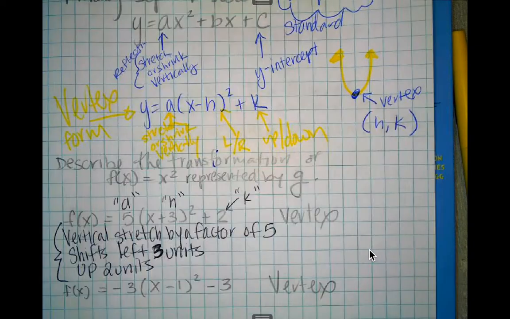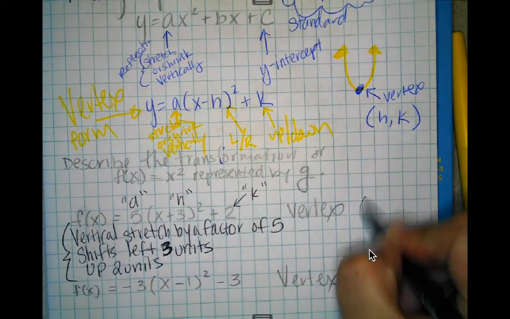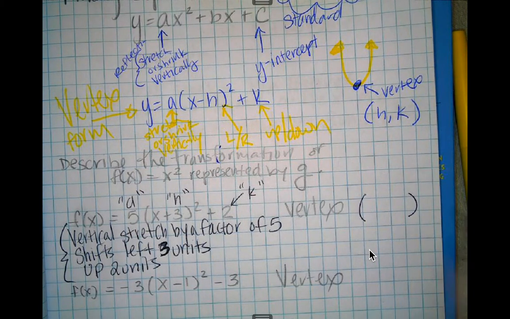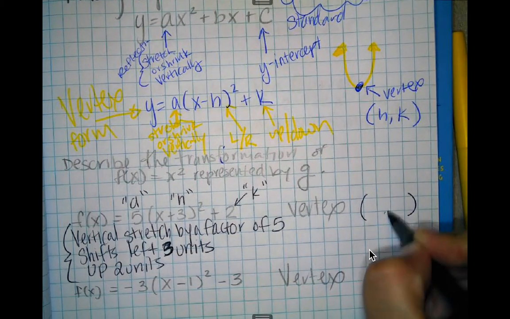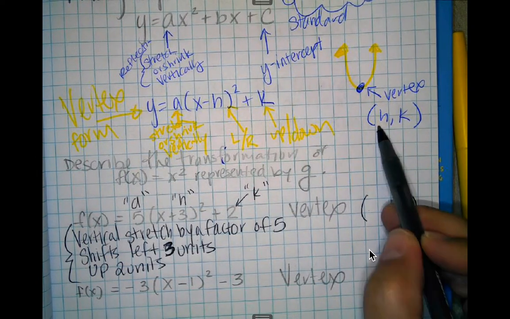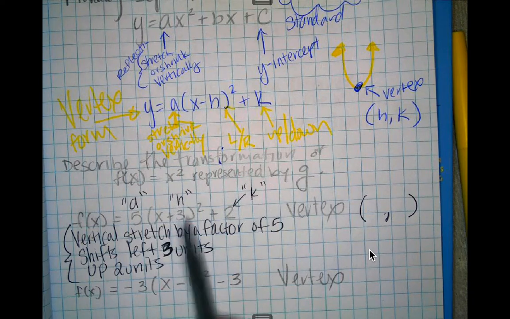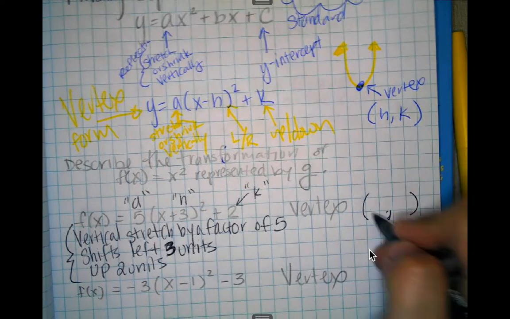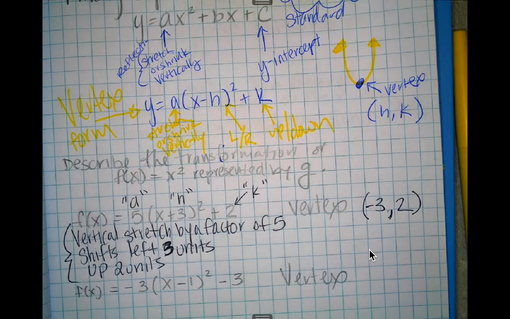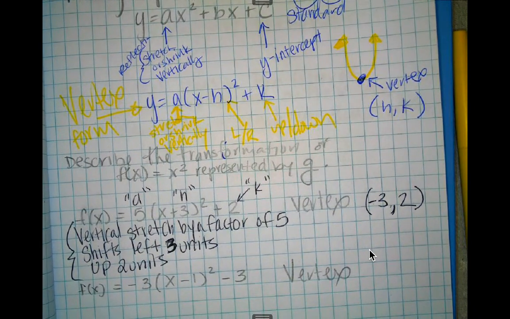The next thing you have to say is the vertex. Well, I just told you it. If you use Desmos, it will give you the coordinate. It's parentheses, and you'll have a comma between the x and the y coordinate. The h is first, but we just said h is not really 3, it's negative 3. And the k is a positive 2. So it's going to have a vertex at negative 3, 2.